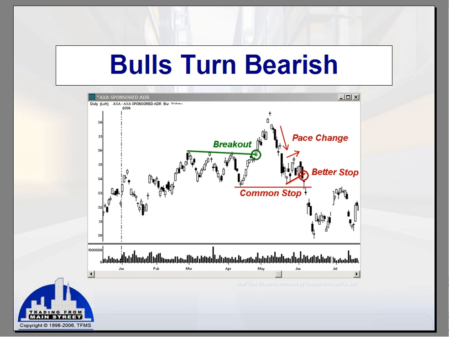Here's a chart of AXA, for instance, which gives you a great example of this type of adjusted stop method, but as it applies to a swing trade setup. Now, a typical stop on AXA would have been under the 33.47 low from April. Notice that although AXA broke out very quickly initially, it also pulled back just as quickly. As it came back down into this prior support level, it began to form a congestion along that low. Hence, the pace began to turn over.